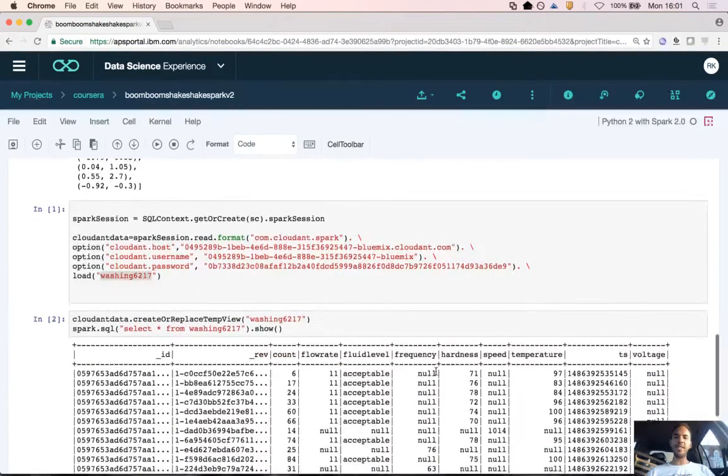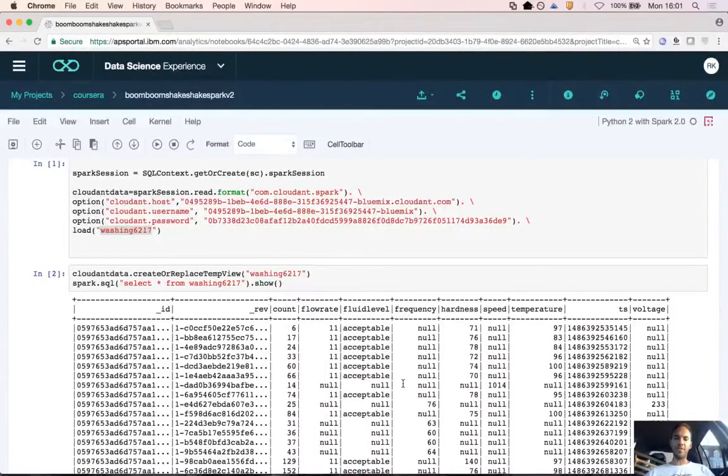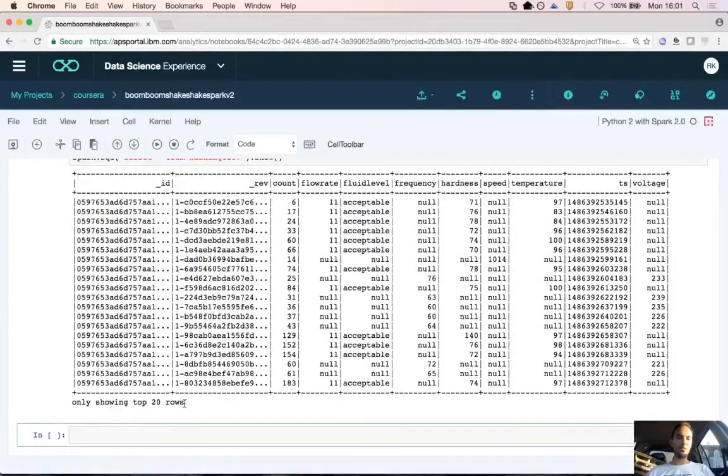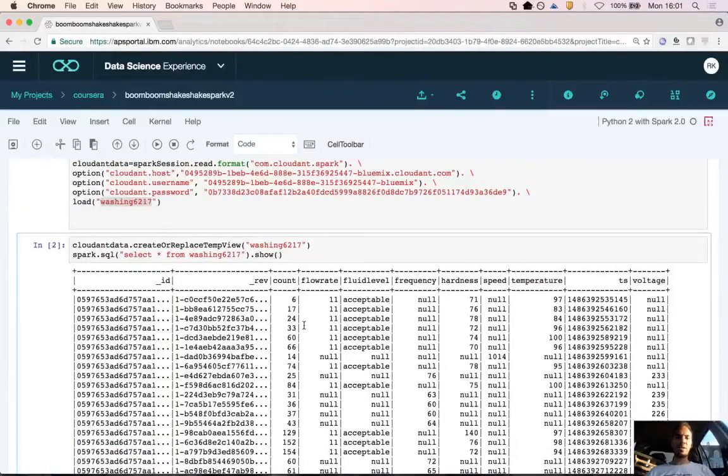As you can see here, we have obtained all the data which resides in Apache CouchDB. But imagine there is 1 petabyte of data in Apache CouchDB. We still would be able to run this query like this, because it shows only the first 20 rows. And in case you are creating complex SQL statements, as much processing as possible is pushed down to the NoSQL database. So it's a very powerful pipeline.